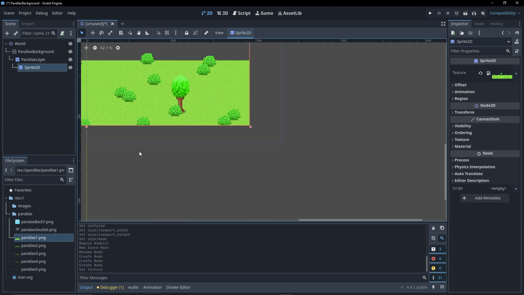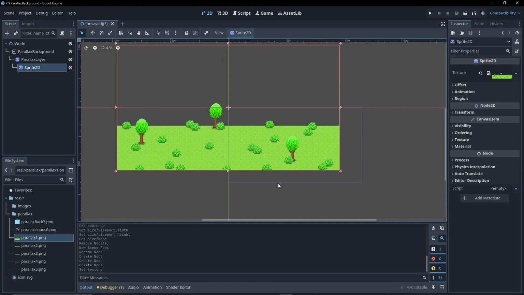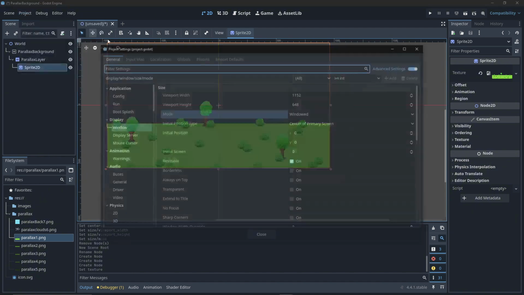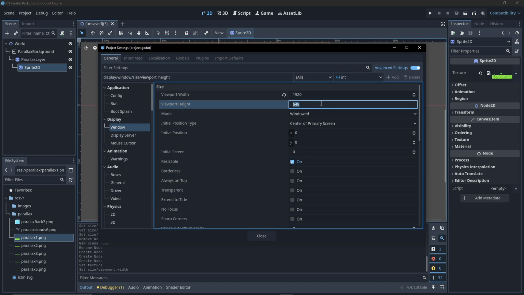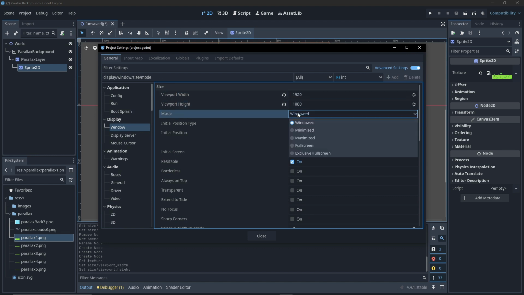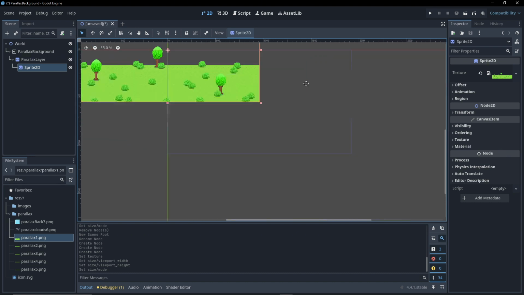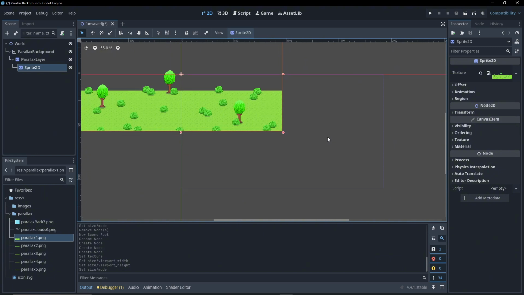We can see that this blue outline shows our window size. I need to make that match my native project resolution that I've decided. So let's go ahead and do that. So 1920 by 1080. Also, I'll just go full screen so I can showcase this better. Let's close that. And now, if we have a look in here, see that blue line, I'm not sure if you can see it, but that blue line has just updated there.